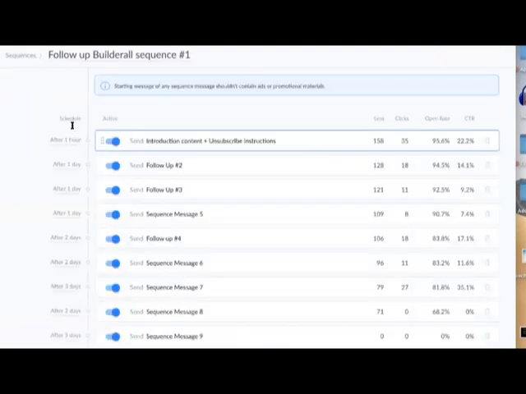You create your sequence, and you can see this sequence. I have like 6, 7 different messages. It's kind of like the email autoresponder where they have 6 or 7 different messages that you're putting your subscriber through, and you can change the schedule when these messages are going to be sent to your subscriber. So you can look at the opt-in rates. Just look at the numbers. 95% open rate. Everybody's opening it, and you compare that to email open rates of like 20-30%, and look at this insane click-through rate. Everybody's just clicking on the button that I'm trying to get them to, my call to action.